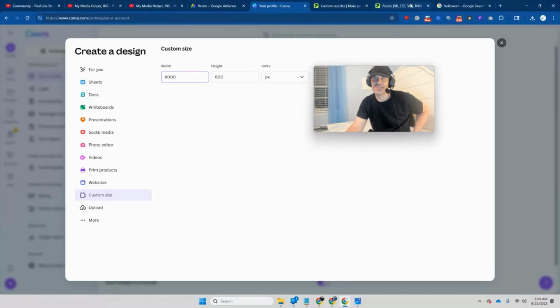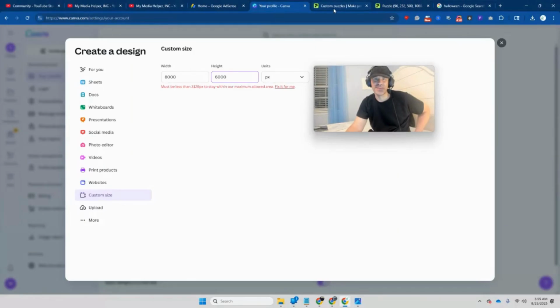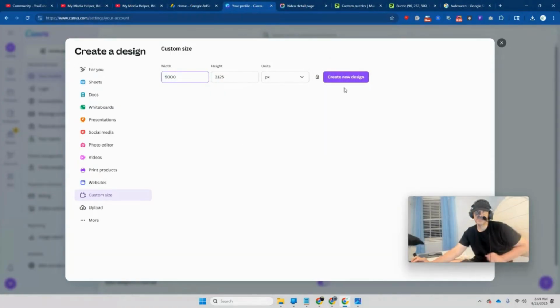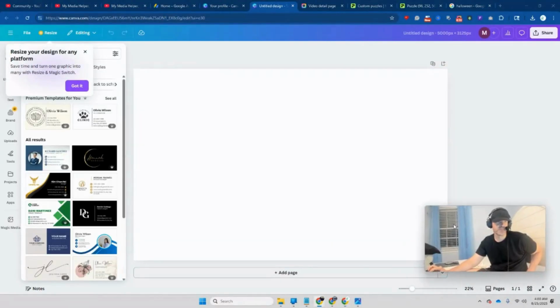I think I'm missing a zero. Yeah, okay. That only goes 3125. So we'll go 3125. We'll knock this down to 5,000 and create new design. That's pretty good.